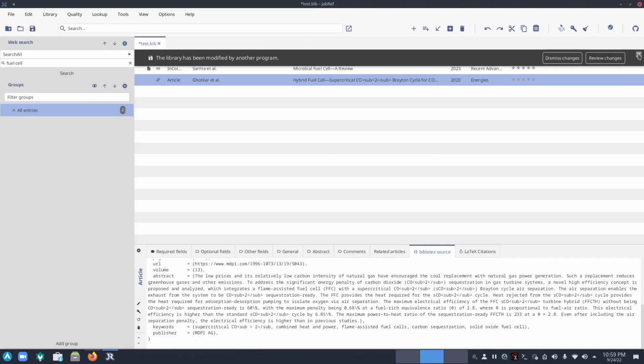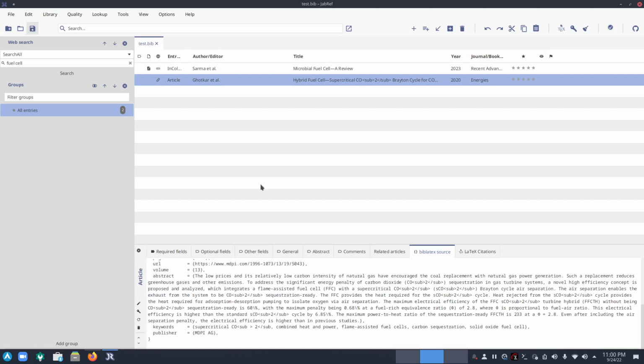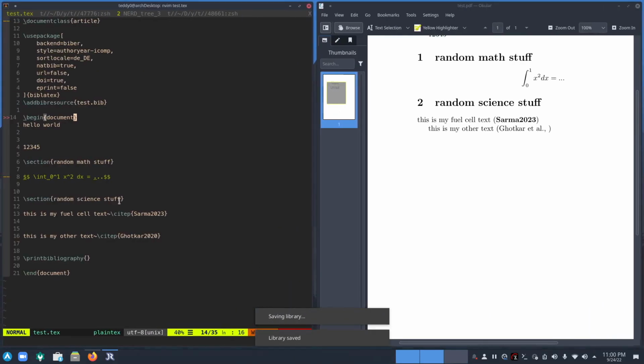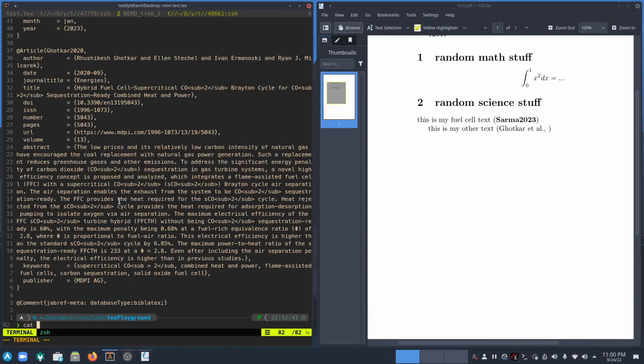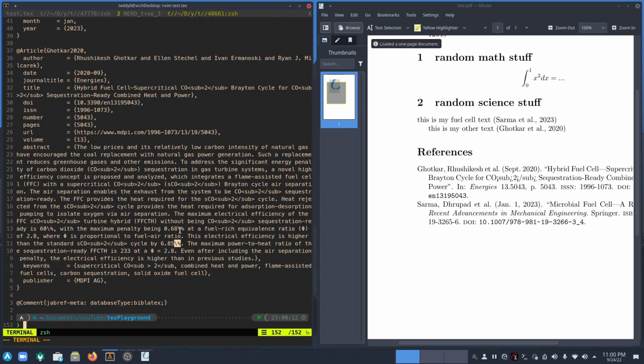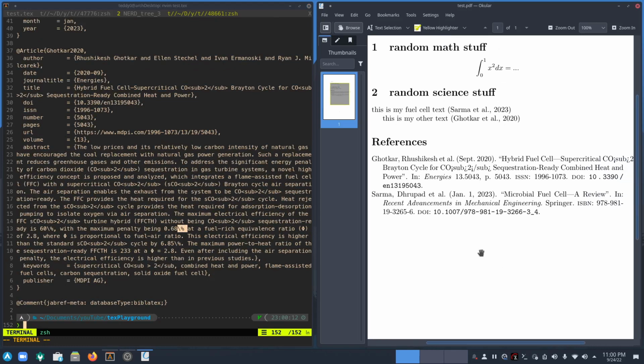Now to make sure this actually works, save the file. And let's take a look at the test bib over here. Let's cat test.bib just to make sure that this file actually changed. So you can see that every percent sign here will have this backslash. Okay. Now, yeah, that's good.